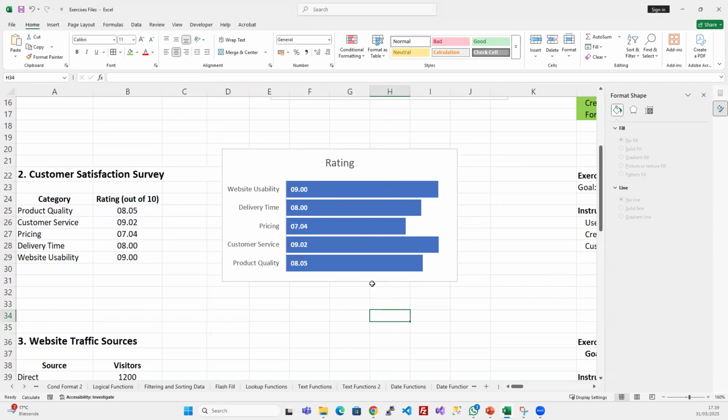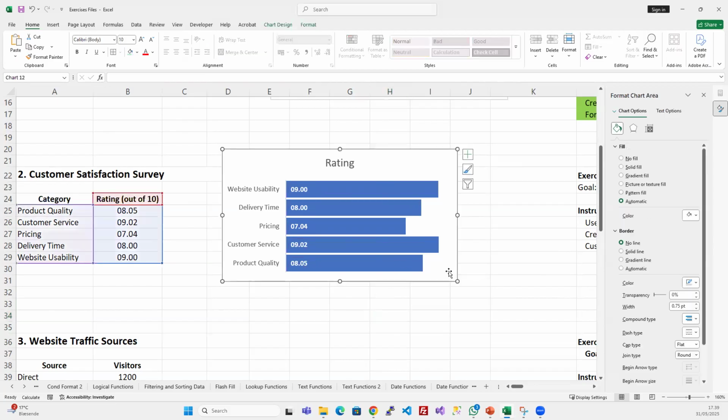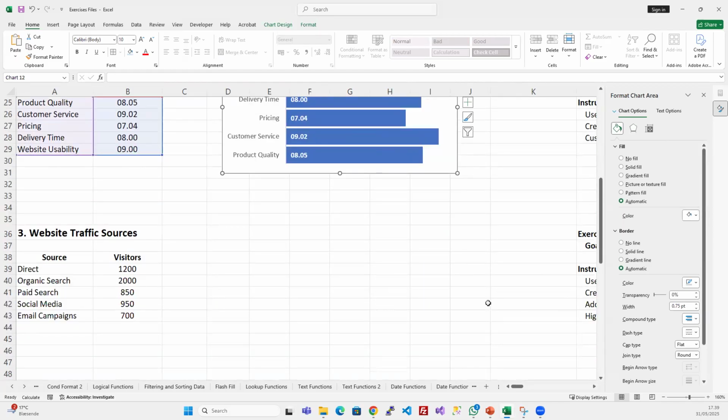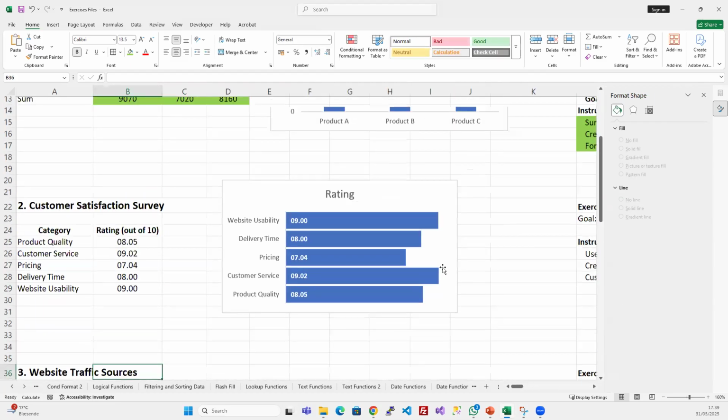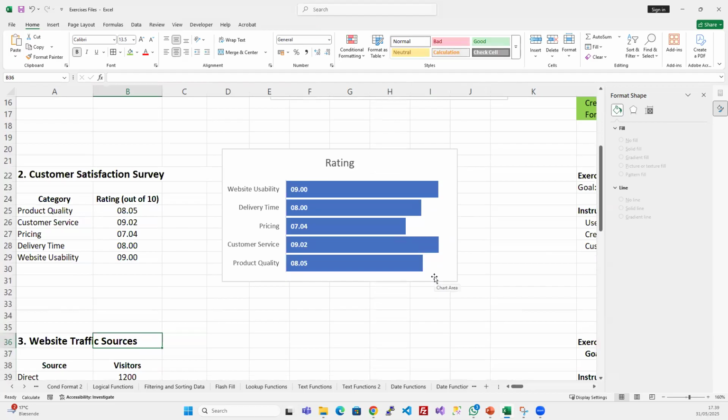So play with it, and you will find charts very useful in your day-to-day work. I think I'll leave the next one as your homework so we can move on. But is there any question so far? All right, let's go to the next topic.